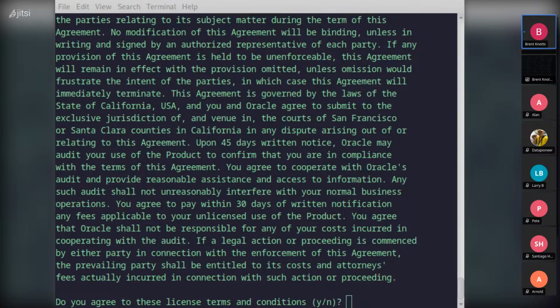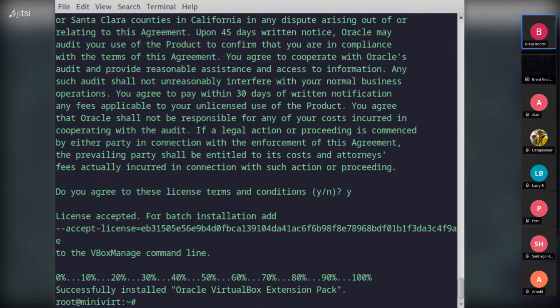Okay, so now this is not free software, obviously, so I'm accepting their terms and conditions. So that is installed. And now there's just some other things I need to do, like add a user for VirtualBox for running the machines from.